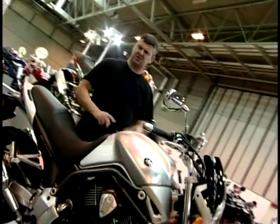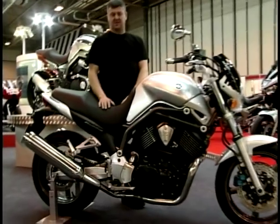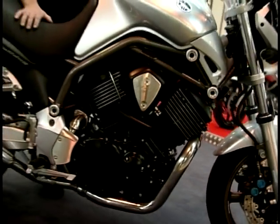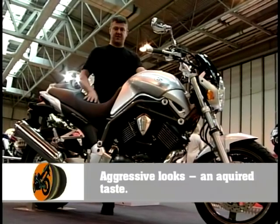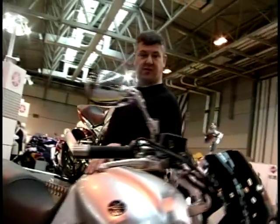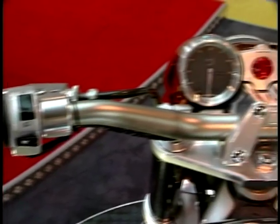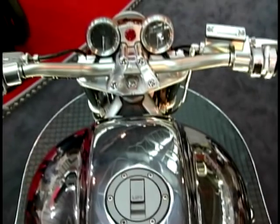It's obviously a retro-style machine with shaft drive — and there's a bit of something different: a monoshock system produced by a company called Sachs, hiding down there. That's quite unusual for Yamaha, using a German shock absorber. The engine is a V-twin, single overhead cam. The bike's concept — well, I reckon it looks a little bit like a Buell, with an engine not dissimilar to a Harley-Davidson. Sort of Ducati Monster-ish, whatever — rather nice. It's the type of bike that you'd definitely buy some bolt-on bits for. Yamaha have kindly shown us a pre-built version with bolt-on accessories to give you an idea of how it could end up. Not every item will be available immediately, but most will, and aftermarket accessory people will be making all sorts of bits and pieces.